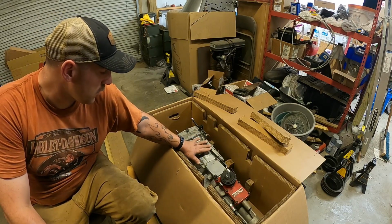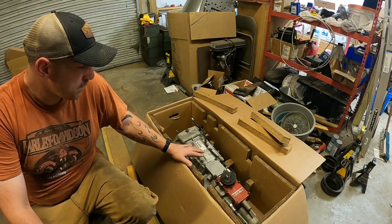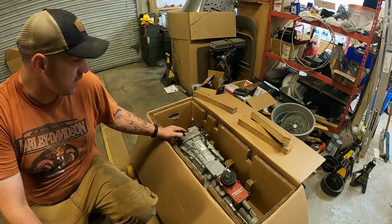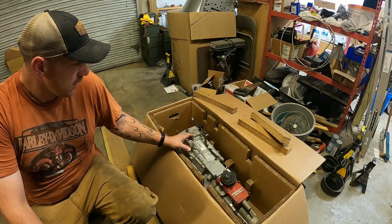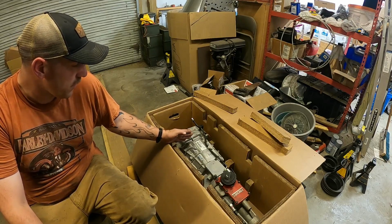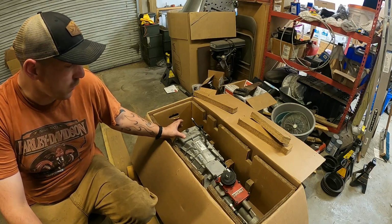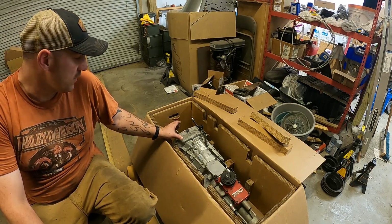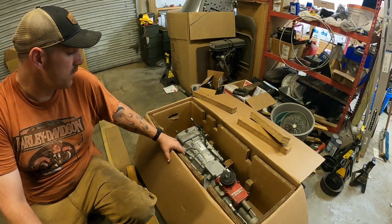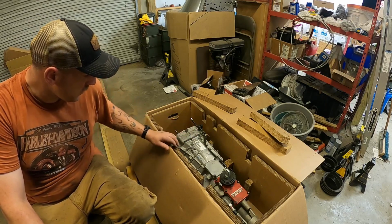Now, with these transmissions, I think if you're keeping your small block Chevy or doing an LS swap, they aren't too bad for getting into position. Mine, with the way the engine had to sit to clear my rack and pinion steering system, and just to clear that cross member, if that rear sump was right up against the front cross member, I wouldn't have had any issues with this little bump right here. But since it had to go back, I think 4 1/4 inches to clear that rack and pinion steering system, I had to notch the hump in my floor pan just a little bit so this would fit. I don't think it'd be a real big issue. I just notched it, made enough room so I didn't have any clearance issues here.